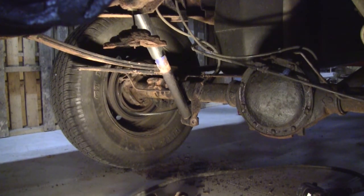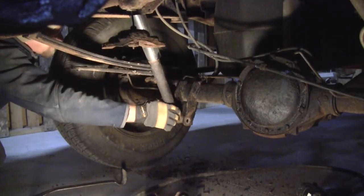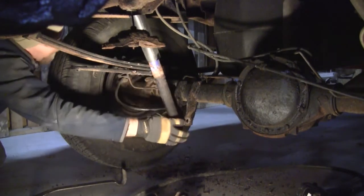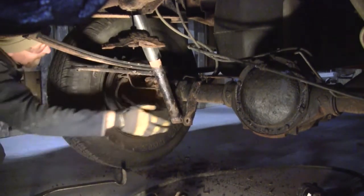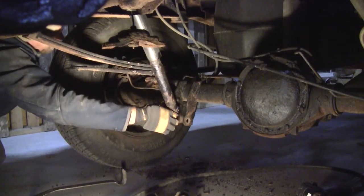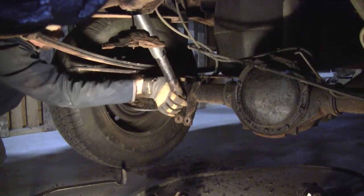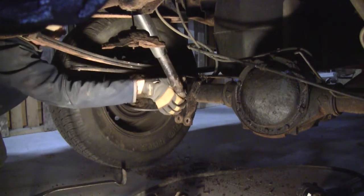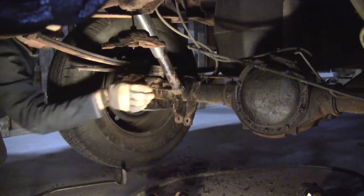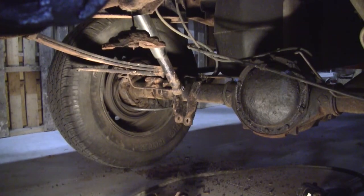So let's do that. Oh, these are useless. Oh goodness. Well, I guess they need to be replaced regardless, because they're not doing anything. Let's be honest, those are trash. At the top of the travel they've got a little something, but at the bottom of the travel, at the other end, there ain't nothing happening. All right, let's lift this bad boy up.